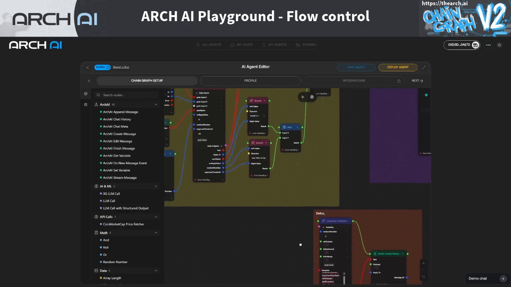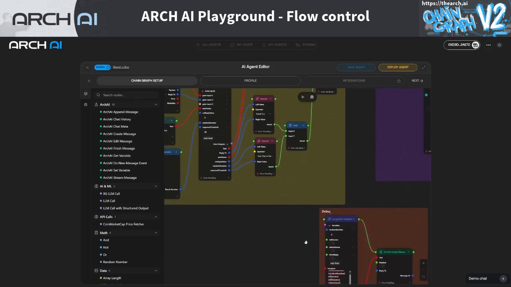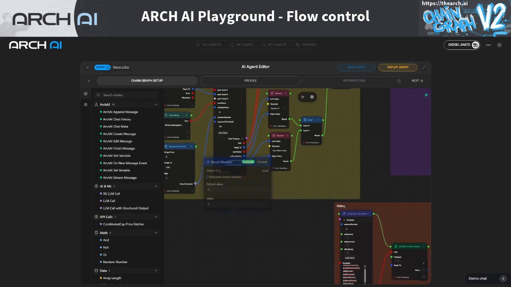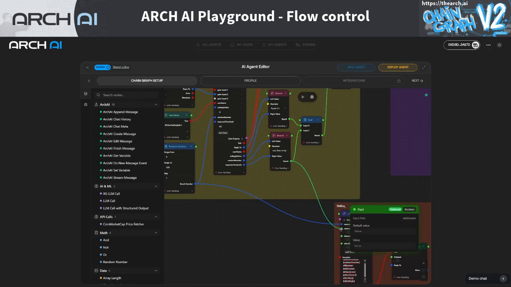Now I connect all these values together. I connect the random number to the random number field. They will answer with the result of the random number threshold check and the reply check.